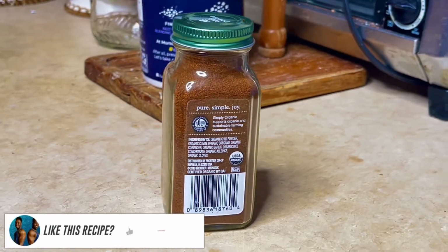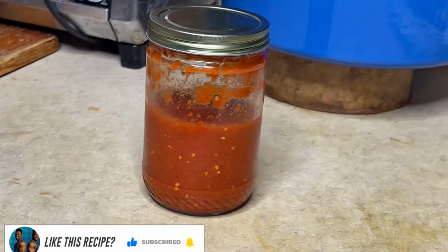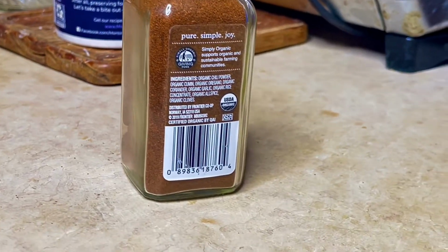Now, if you're wondering about that chili powder and pepper puree, that's for spice purposes only. For me personally, I like my food spicy. If you don't like spice, do not put those two things in there.